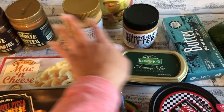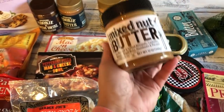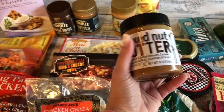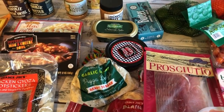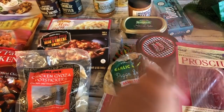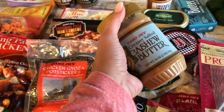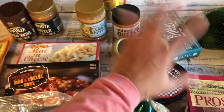I got the mixed nut butter, which I love in my oatmeal in the morning — it has dry roasted almonds, cashews, walnuts, Brazilian nuts, hazelnuts, and pecans. I was also looking for the flax seed peanut butter, but Trader Joe's no longer carries it and has no date for when it will be back. So I picked up the creamy salted cashew butter to try instead.